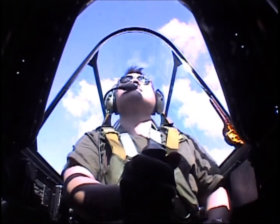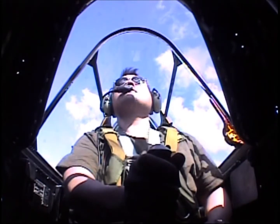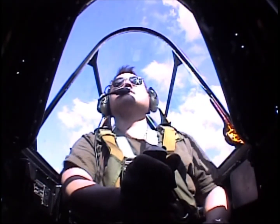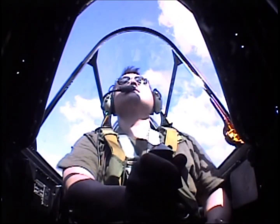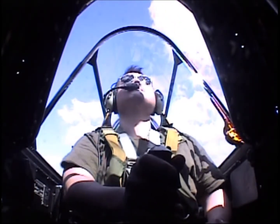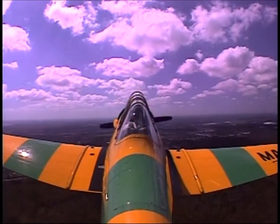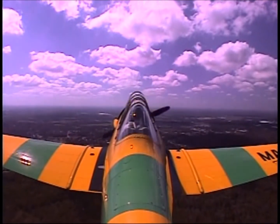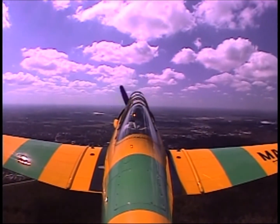You now have control of the airplane. Left traffic 3-3. We're going to go through a basic up, down, left, and right so you get an idea of just how this airplane feels. What I want you to do is gently pull back on the control stick. Watch that nose rise up. As you can see, it doesn't take a whole lot of pressure on that control stick. No, it does not. Let's go ahead and put that nose down a little bit. Right about there is where we want to hold it in relation to that horizon line that's out there. So that's up and down.